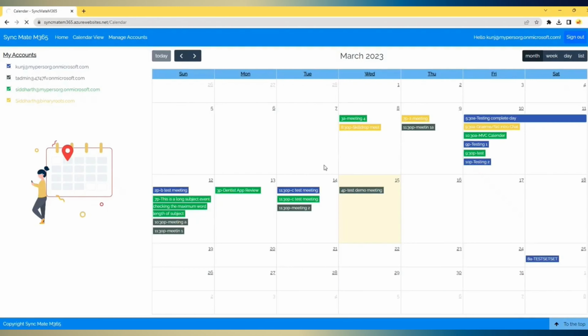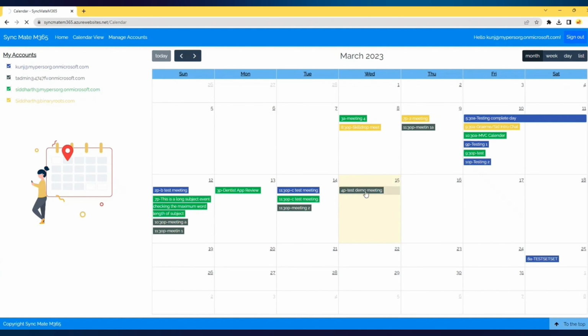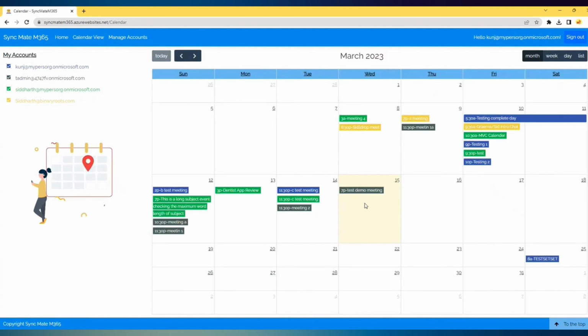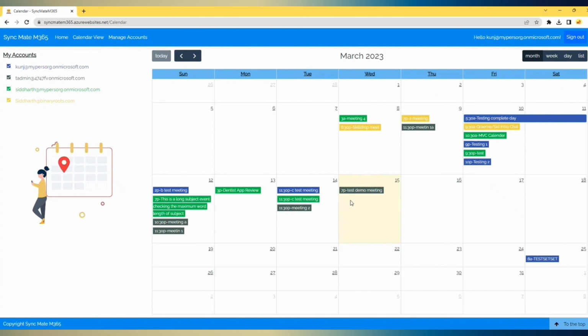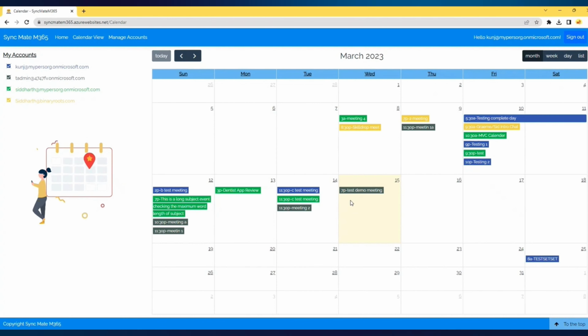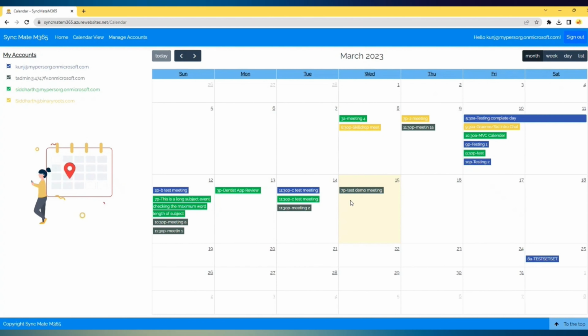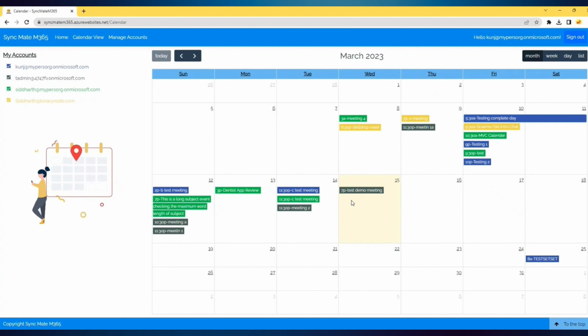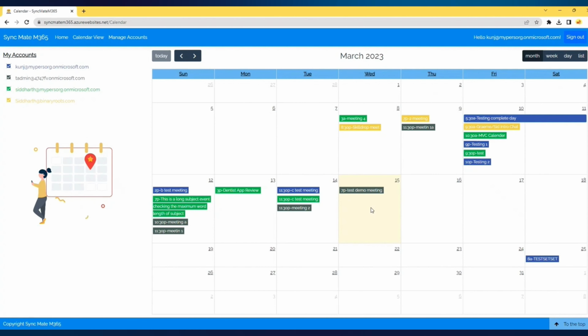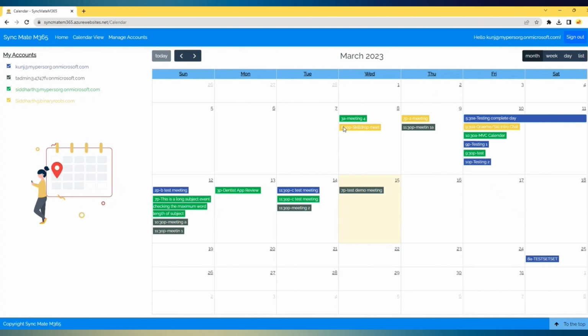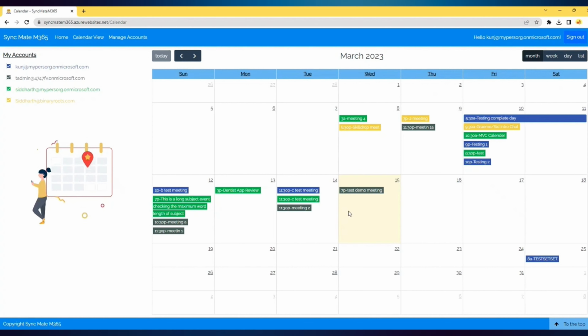One more thing I want to highlight here is that we are skipping displaying the not available meetings in this calendar view. Anything which says not available is the event which we have created as a part of Sync Mate 665 meeting syncing. So we are not showing it here, so that you only see the actual meeting and you don't see the dummy meeting. This calendar overlay basically gives you that capability.